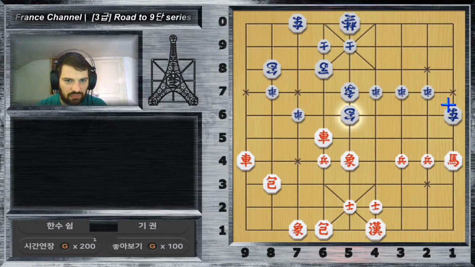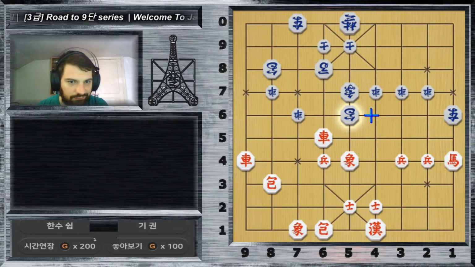So cannon to threaten, rook has two choices, but here there's no way to kick him out from the play, and he used this, I guess, to take this file. So still I'm trying to find a way, but looks like I won't be able to trap this rook.